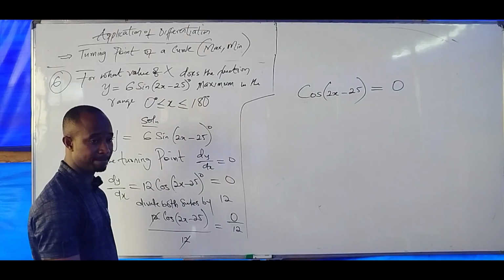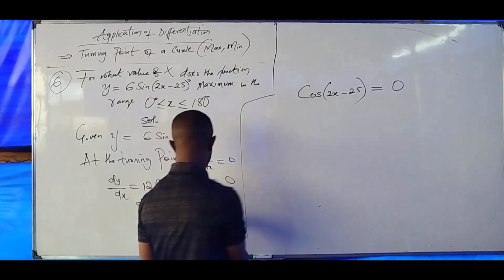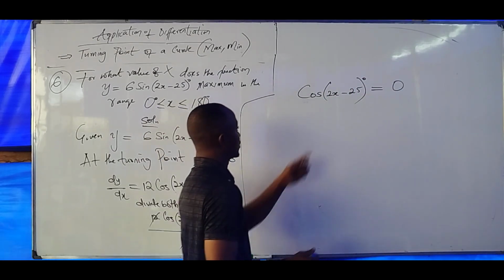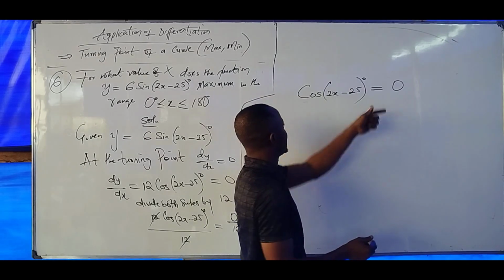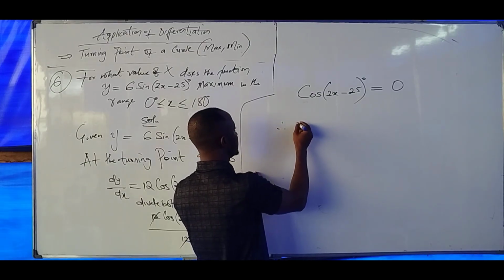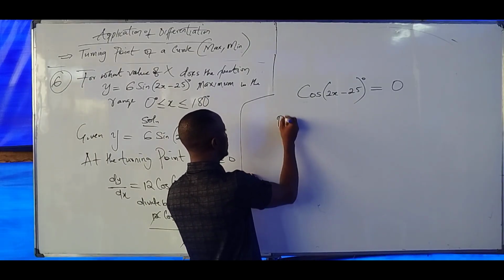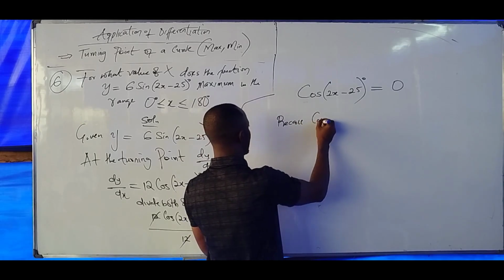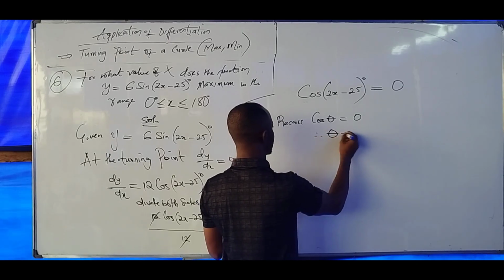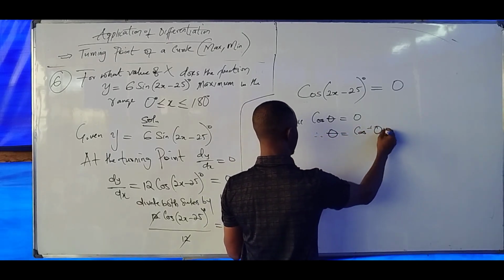Okay, still there. You can still put degree, right? We have our degree. Now, I've shown you that to find the cos inverse, I have to make this the subject, okay? Therefore, here becomes what? You can always tell them, recall that if cos theta equals 0, therefore our theta is cos inverse of 0.